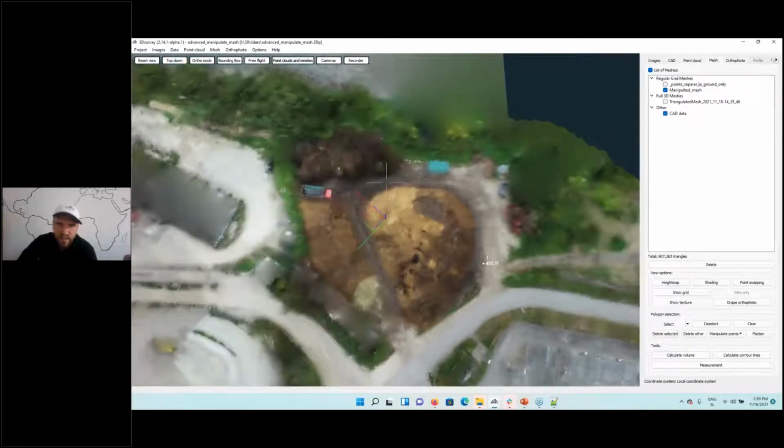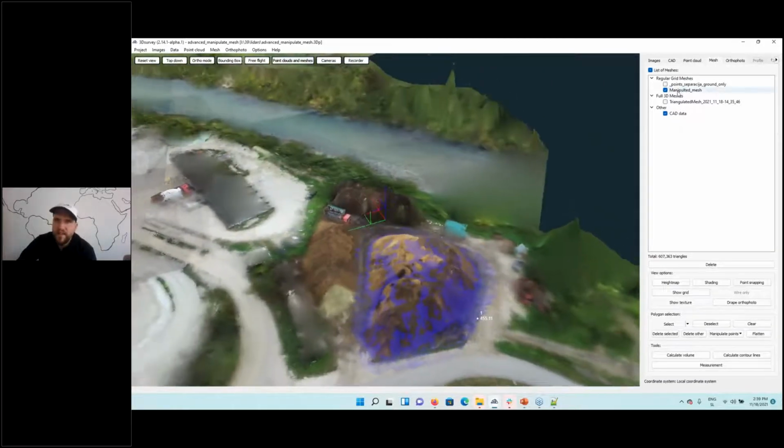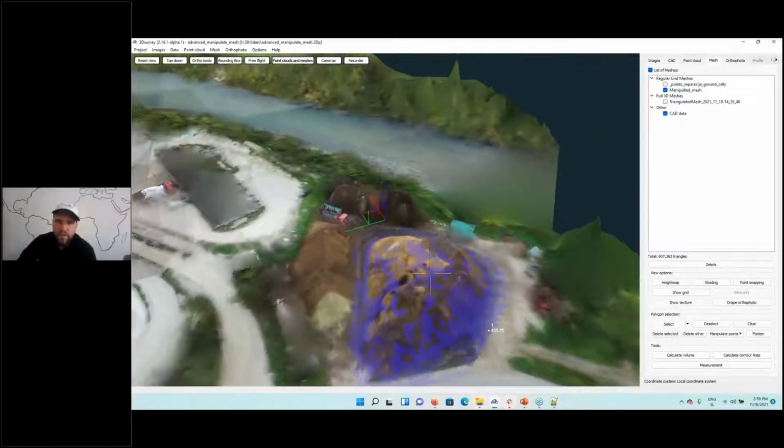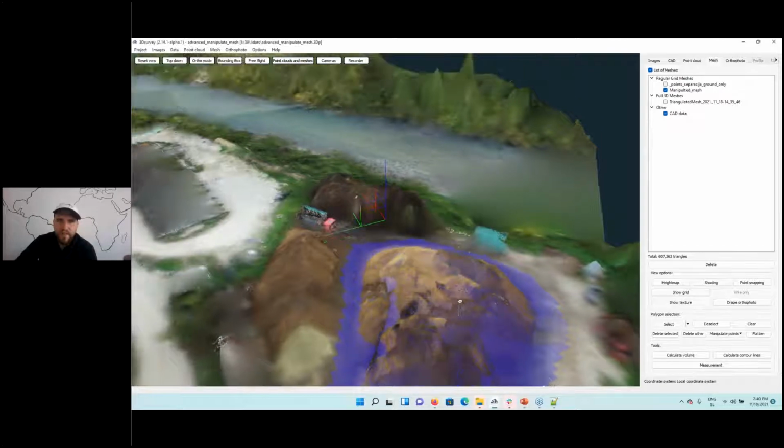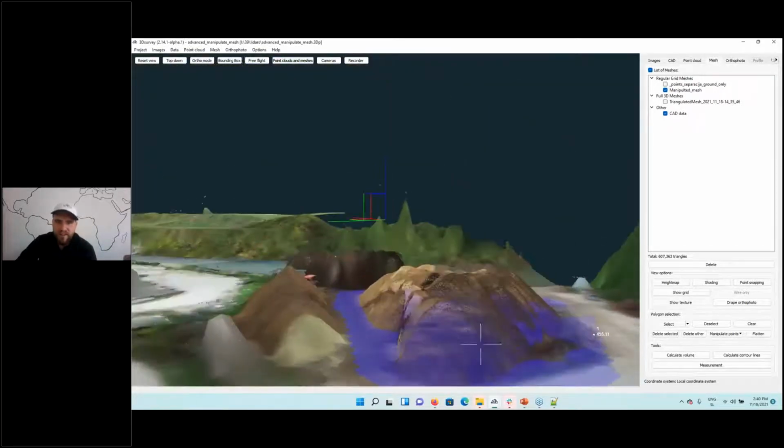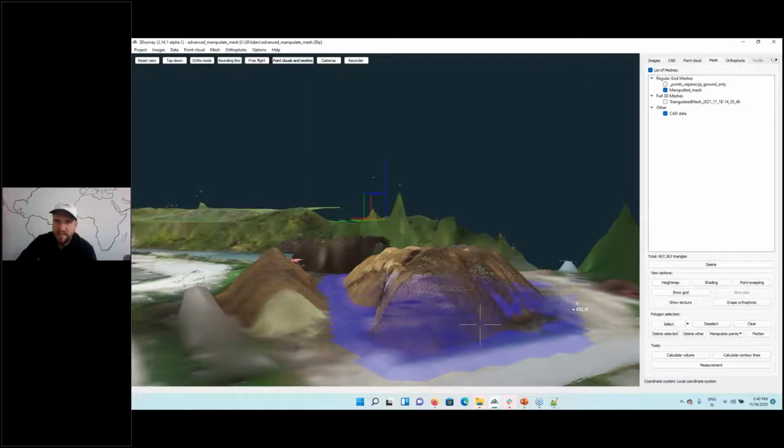So we can just make a manipulated mesh. So here we will just select now the area of this pile of material. Like that. And now we will use the manipulate points function, set height to 455. Press OK. And we have just generated a flat surface with that altitude.